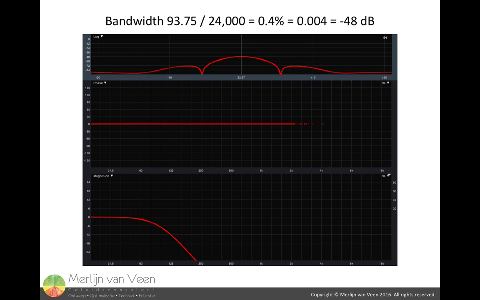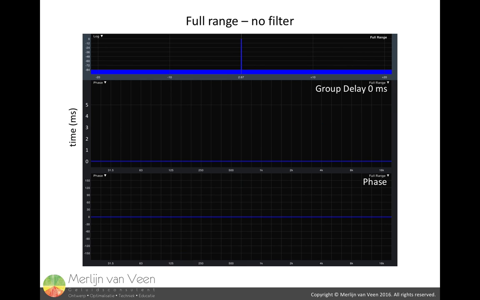Next, let's study the effect of time on the impulse response exclusively by introducing phase shift without band limiting. For this exercise, I will use all-pass filters at the same corner frequencies, which, like the name suggests, allow all frequencies to pass. Fourth order phase shift introduces half a cycle of group delay at the corner frequency. A group delay implies that a group of frequencies is delayed, whereas another group of frequencies is not. No filter, no phase shift, no group delay.